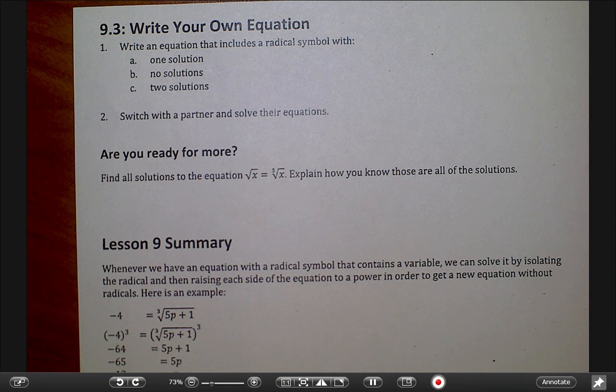Angel, you're zoning out there. What was yesterday? Which one's today? Today is 3-9, so yesterday is 3-8. Wait, the radical symbol is that square root thing, right? Yeah. It's square root, cube root, fourth root.